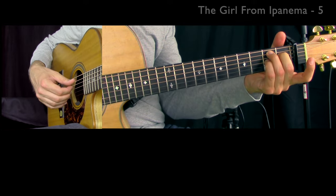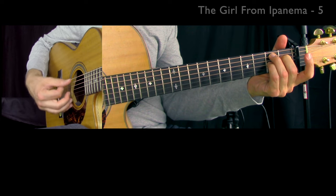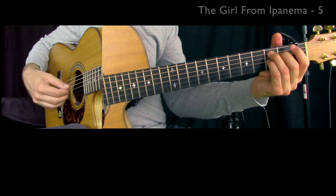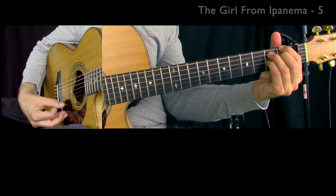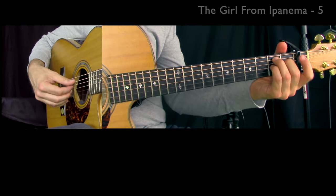Okay, so we're going to end the intro with 2, 3, and 4. It's going to come down here. Looks like it's a C7 chord. And then the reason you're going to do 2, 3, and 4 is as that's ringing, you're going to play an F sharp.